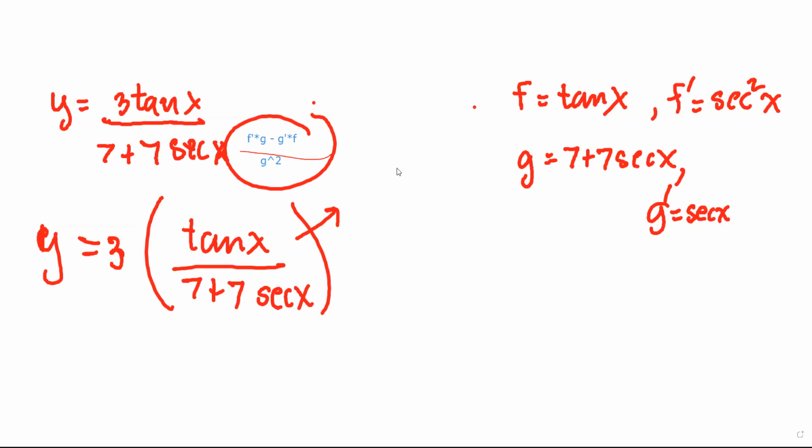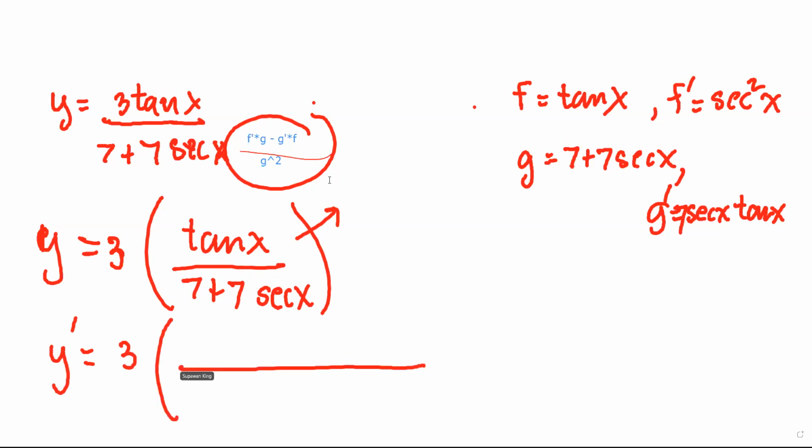Oh, it's okay? 7 secant x tan x. 7, with the 7 in the front. Yeah. Okay. So we get all of them and then put them into the formula. Have 3 as a constant multiple. Yeah, and multiply the formula. Yeah, this one's a bit messy. That's okay. So this can be done.